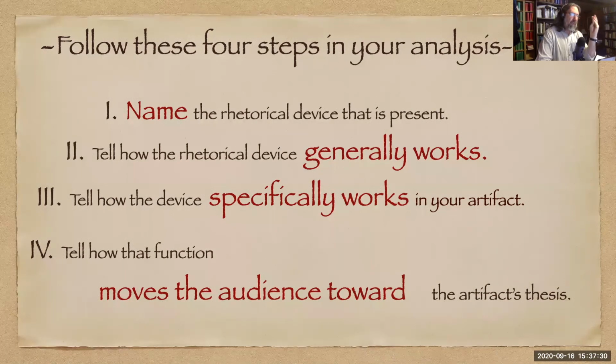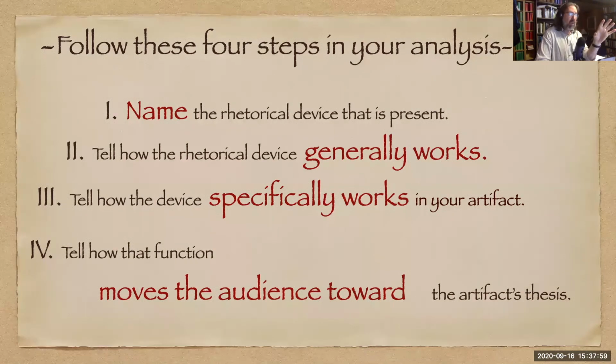Tell us how that rhetorical device, functioning that way in your artifact, is moving this audience toward that thesis. So we get increasingly specific, focused, and targeted as we move down. Name a device, define it, tell us how it usually works, tell us how it's specifically functioning in your artifact, tell us how that function is moving an audience toward the thesis.